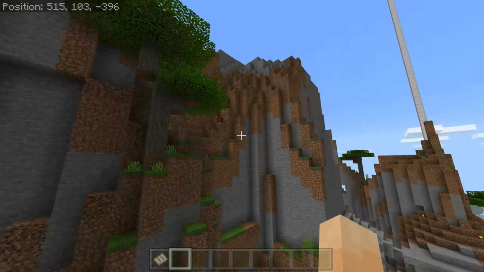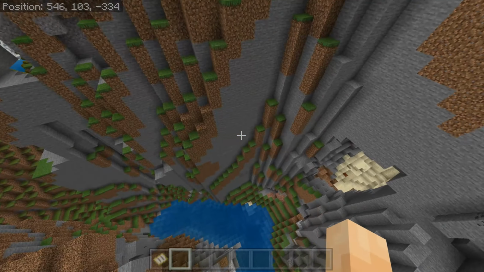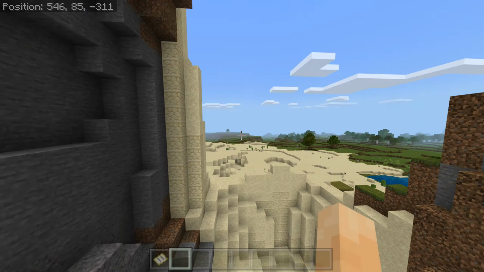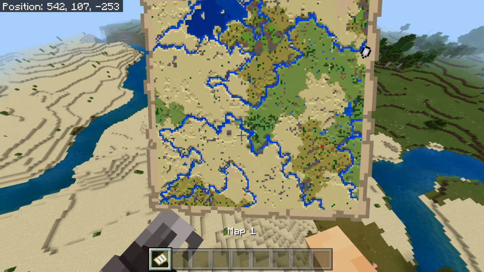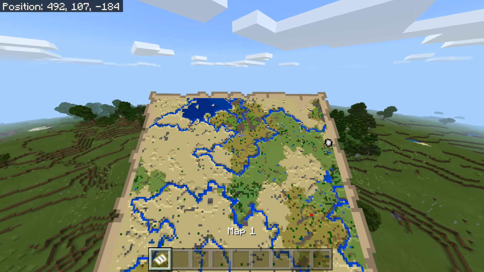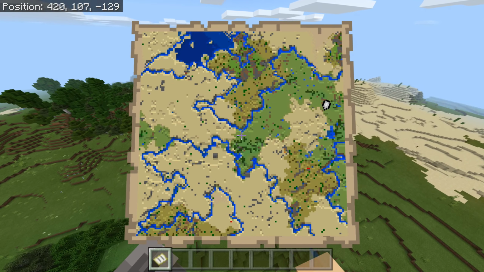Just gorgeous. Beautiful. This is a perfect spot to do a let's play, or just enjoy yourself. Make a house right here, something without a lot of caves going in and out of that mountain. Anyways, now if we go ahead and start heading south, sticking to the right portion of the map here, let's not go all the way out just yet.